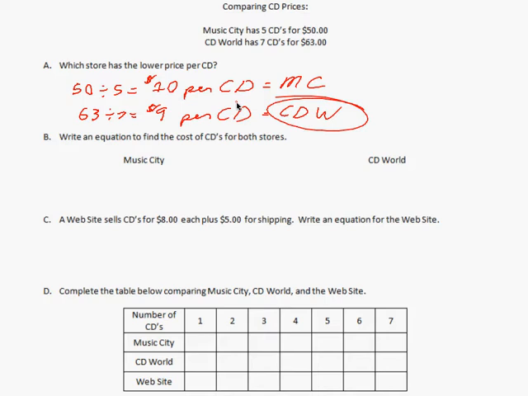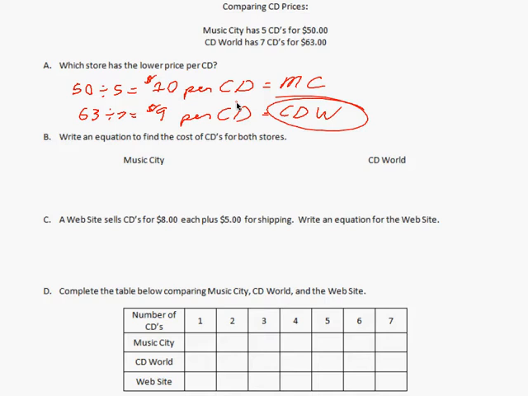Part B, and this is stemming off from lesson 3.1. A lot of the rest of investigation 3, so lesson 3.1, 3.2, 3.3, all involve writing equations, graphing. These are things in that unit that has been moved, so we have not covered it yet in class. I would suggest you go to that unit and watch some videos about writing equations and graphing so that you will be even more knowledgeable on this. So, that being said, I'm just going to go through this as if you have learned it, so just go ahead and follow along. Part B, write an equation to find the cost of CDs for both stores.